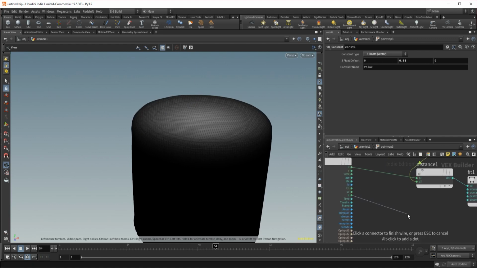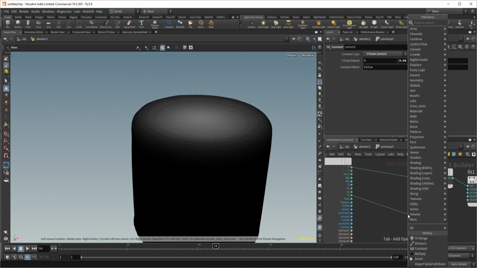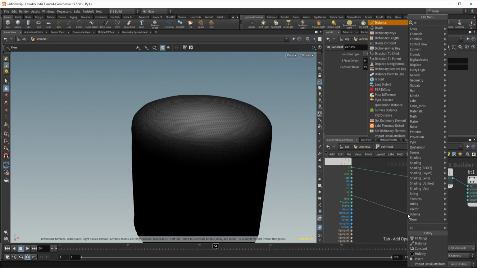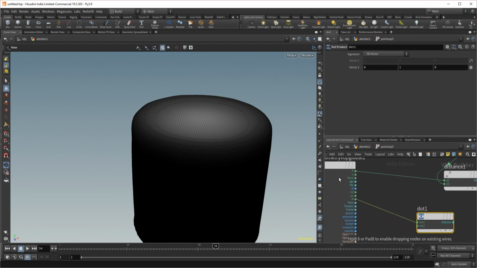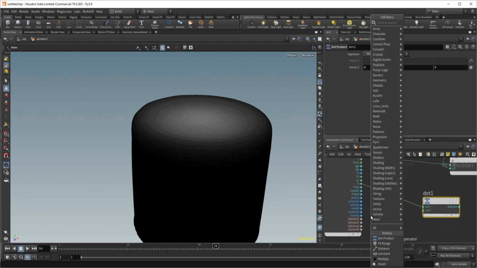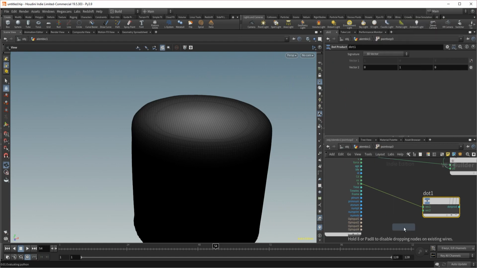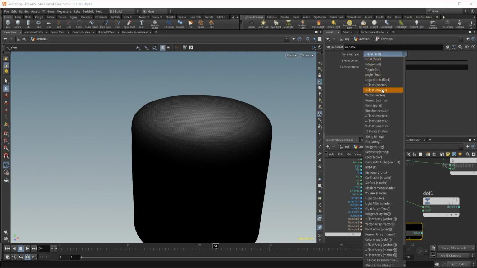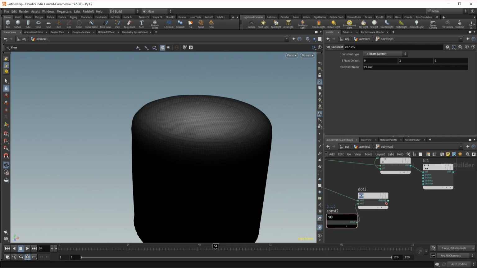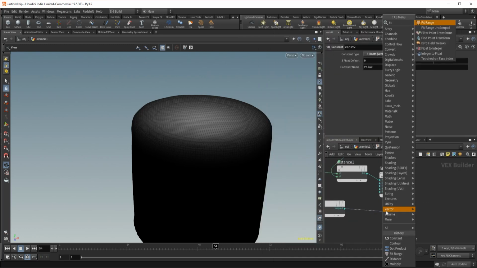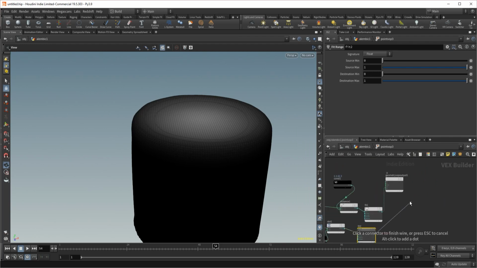So I'm going to do normal, and I'm just going to do a dot product of the normal. This is not strictly necessary, but it could be nice. And we're going to take a constant. So what we're going to do here is we're just going to see how big is the angle between our normal and something going straight up. So if we take this, I'll put in fit range as well. This would go from 0, -1 to +1.